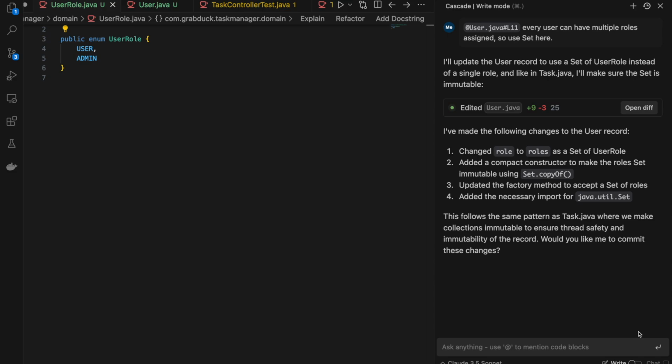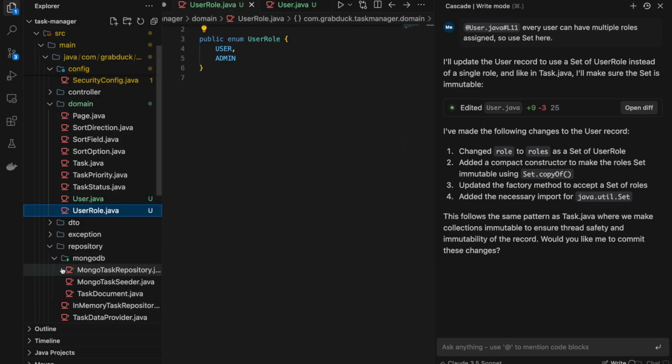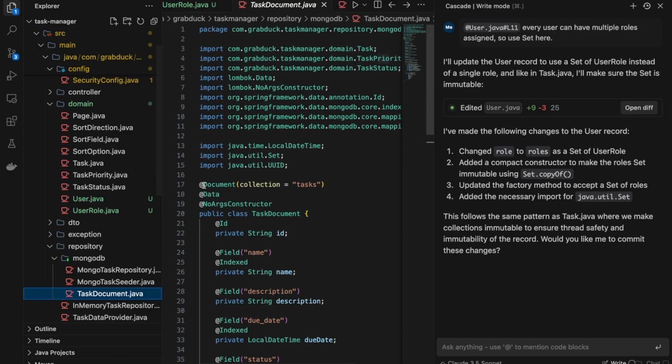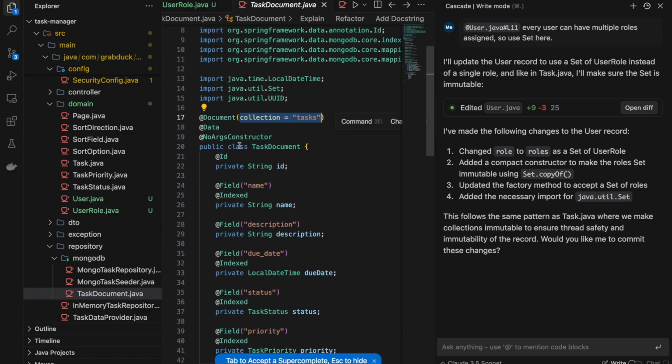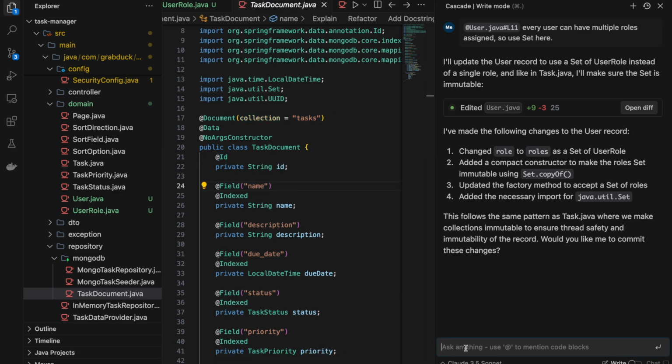All right, it's time to introduce Mongo repository for persisting these users. And we are going to apply the same approach as we did for tasks, which means we would need to have a specific Spring MongoDB entity, the same as we had for task. And I will show it to you maybe. It was task document, where we had specific annotations, where we defined the collection name and attributes and primary key and so on. So we would like to utilize the same approach here.